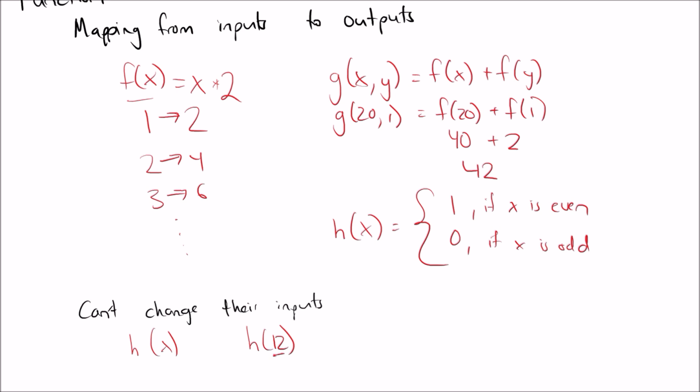And what does it mean to change something about the number 12? In mathematics, 12 isn't a variable to be changed, but rather it's a concept. It represents something about numbers. And so if I could just simply change the number 12, I would change a lot about the mathematical system that underlies all of our computation. So functions can't change their inputs.